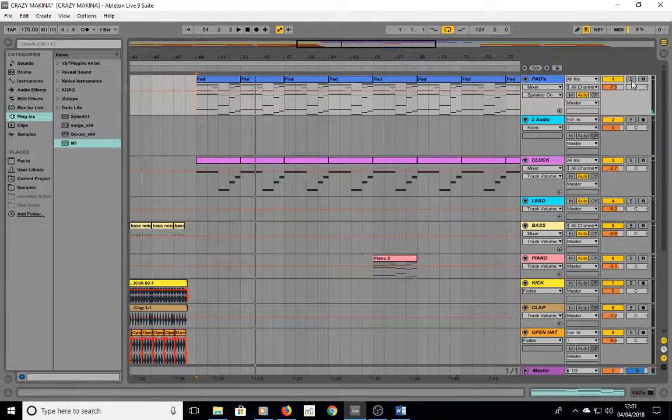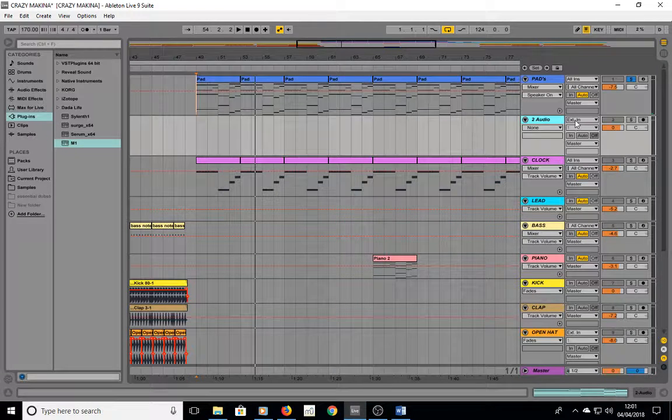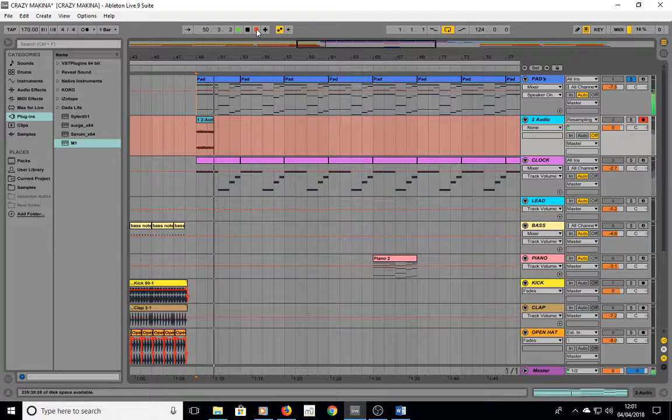I need to single out that one, and then we go into this one, and where it says EXT in, I click on that, click resampling, and then I need to click record. Once that's done, I press record on the top here, and it will record in. If I press record again, it will stop.